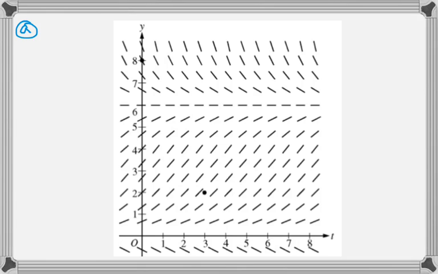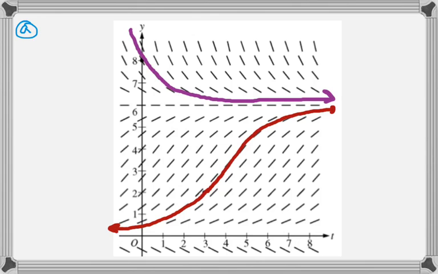So here's the given slope field, and the first thing you have to do is draw solution curves that go through the two given points, 0, 8, and 3, 2. So for 0, 8, it's going to be a decreasing solution, and it's going to approach the limit, so I did the best I could. And then 3, 2, you should try to have a point of inflection at 3, but that's really hard to do. So I'm going to go forward first, it approaches the limit, so it's concave down after y equals 3, or above y equals 3, I should say. And then I'm going to go backwards, and it should be concave up until you get to y equals 3, not necessarily x equals 3. But anyway, that's all we have to do, not a big deal, so we should fly through that part.